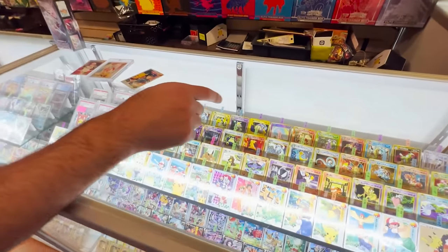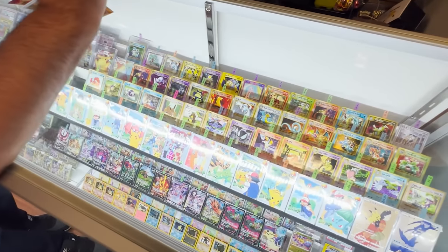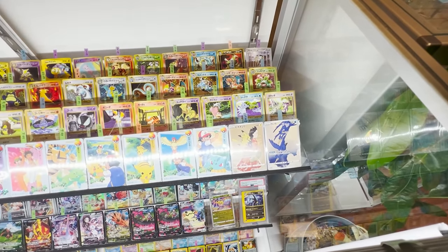It's kind of crazy because I order a lot of things online off eBay and where I live we don't really have really cool card stores like this — seeing stuff in person is a lot more tempting. Moving through here you can see the Gengar in the Cemetery, the Japanese version that was banned. Then we have a lot of the CD promo Charizard, Blastoise over there, Dark Charizard at the back, the two promos in the front with the stamp — those Japanese box promos are really nice.